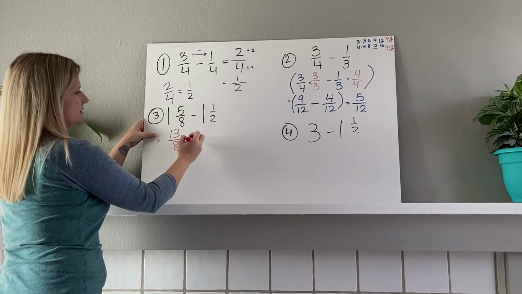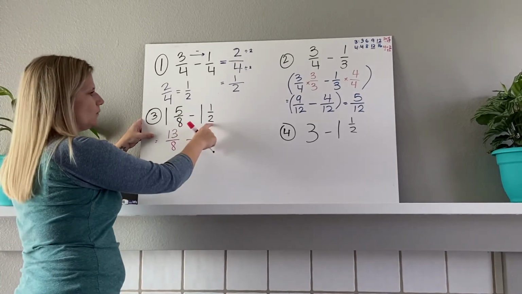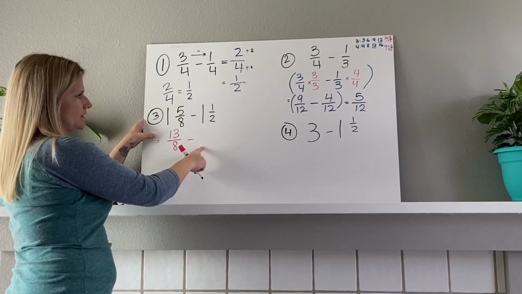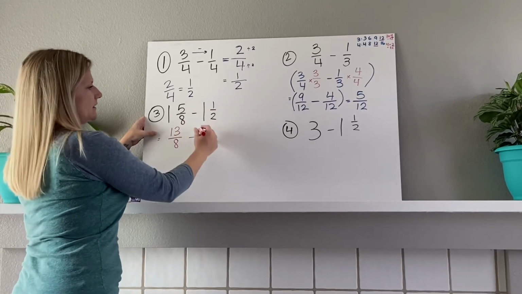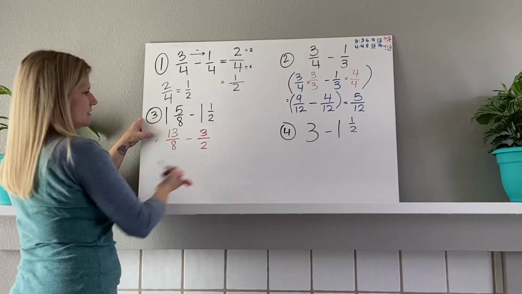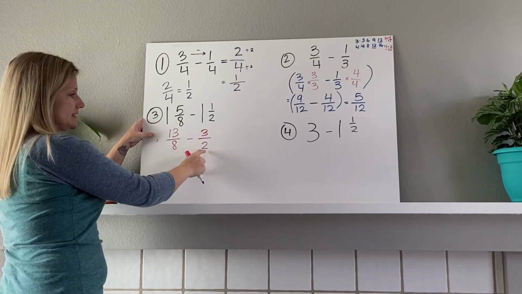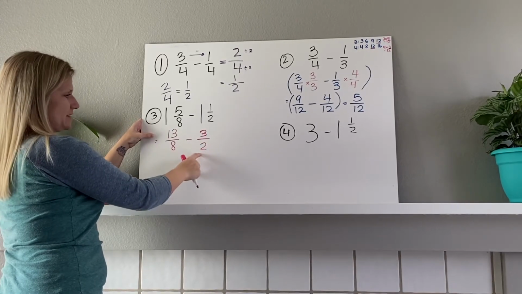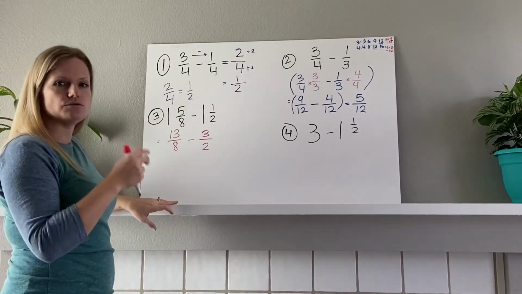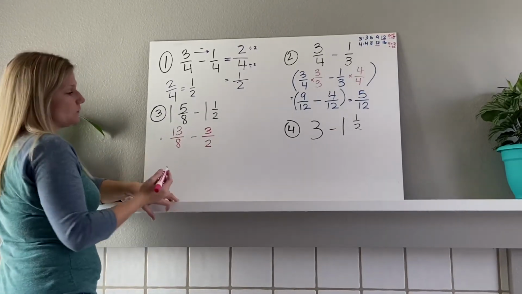Now we're going to rewrite the subtraction operation, and we're going to turn 1 1/2 into an improper fraction as well. 2 times 1 is 2, plus 1 is 3, and we leave our denominator the same. You may recognize that 8 is a multiple of 2 if you rote counted by 2s. 2, 4, 6, 8. Okay? How do we get there? 2 times what equals 8?